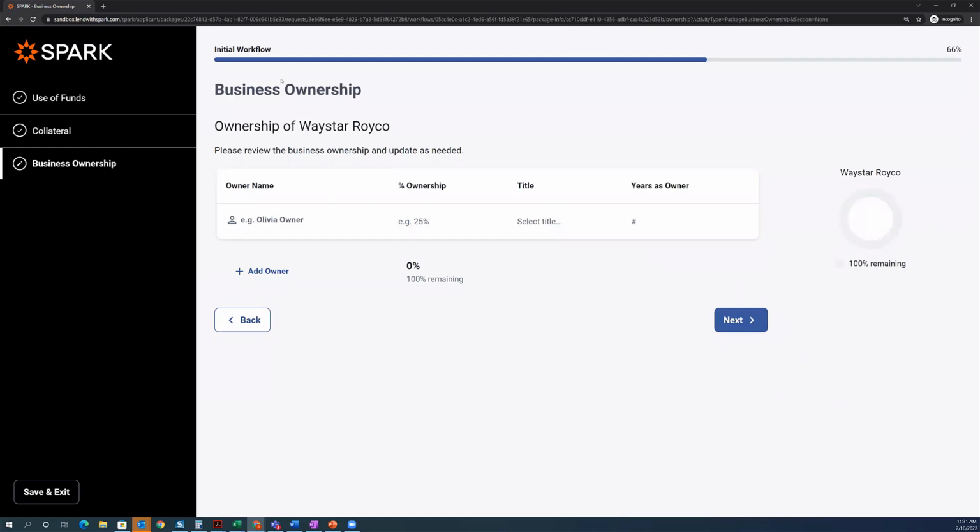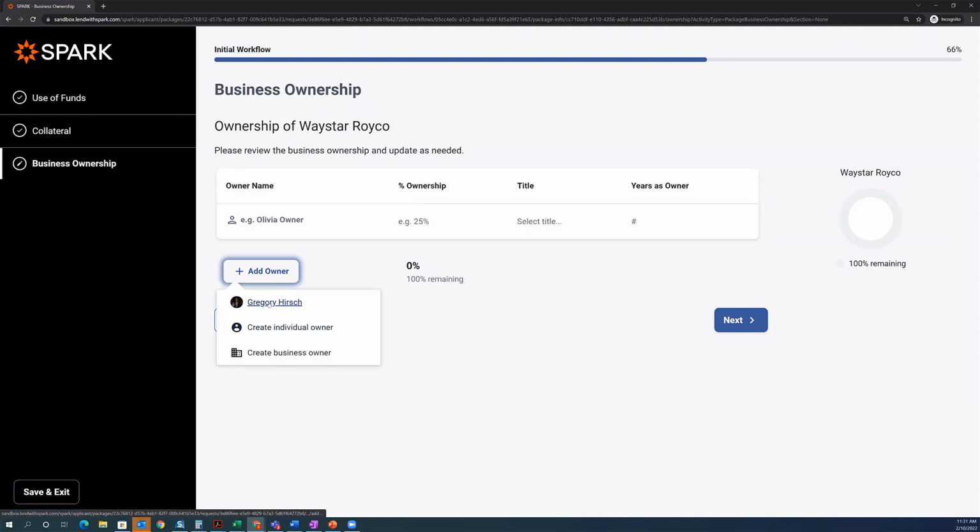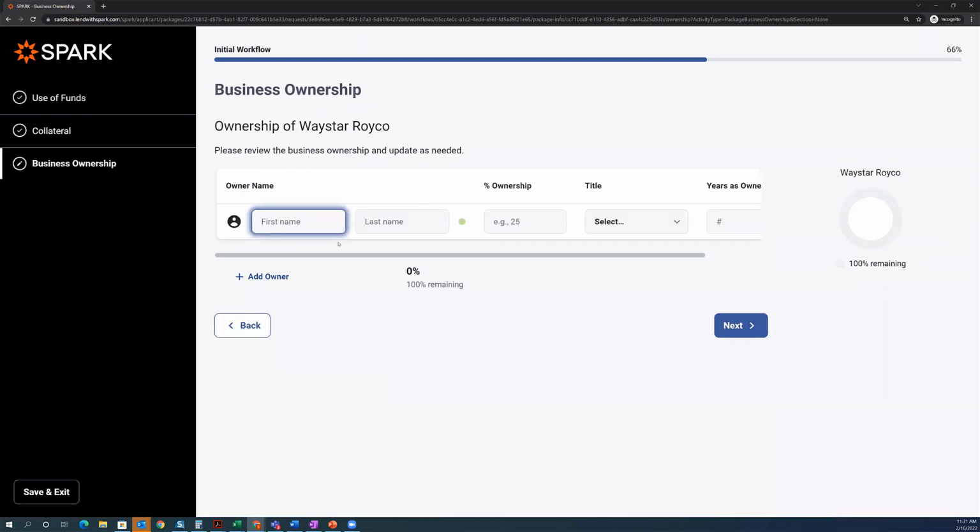And so now we've assigned business ownership to Gregory, and we can say he needs to tell us about the ownership of our borrowing business. We'd say that he could add himself as an owner, or he can actually start to create new individuals in Spark, so I don't have to do it as the lender.